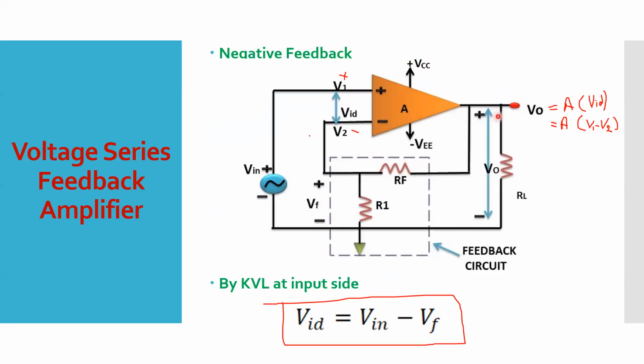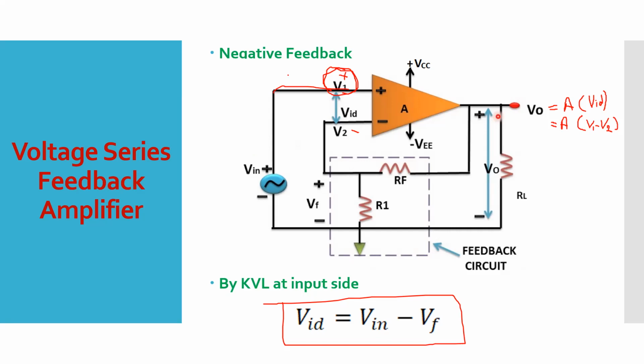Again, just go back to the circuit. Now, V1 means what? If you want to measure the voltage here at the V1, what it will be? You are connecting your input voltage here. See this. Input voltage positive terminal going to this positive input of the op-amp, right? So if you put one pin of the multimeter here at the V1 and the other at the ground, what value of V1 will you find? It will be Vin only.